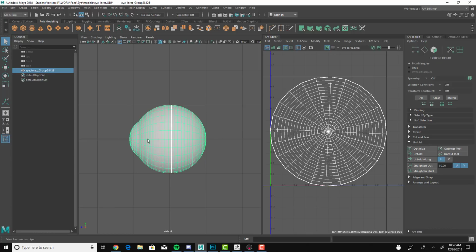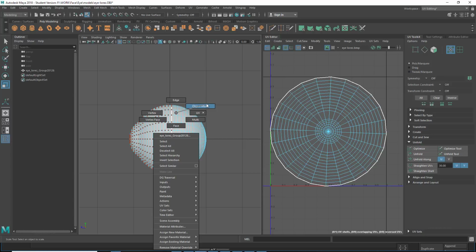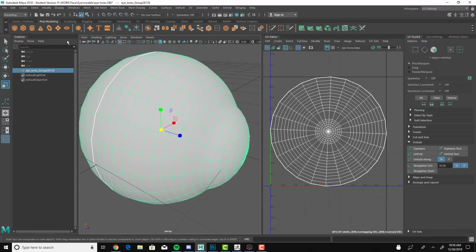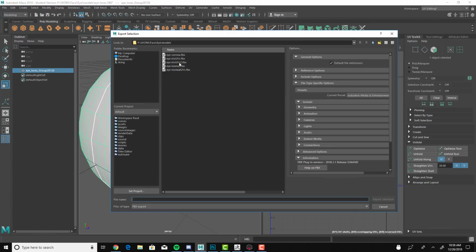So let's go back into our right view, and what we're going to do is select all of these faces that are part of the cornea, and we're going to scale these in a bit to help with that distortion that I know is going to happen. Right now, I'm not going to adjust this. I'm not going to do anything major. I'm going to leave it distorted just like that so you can see what we're going to encounter. And then I'll export this, and we'll call this export 3.